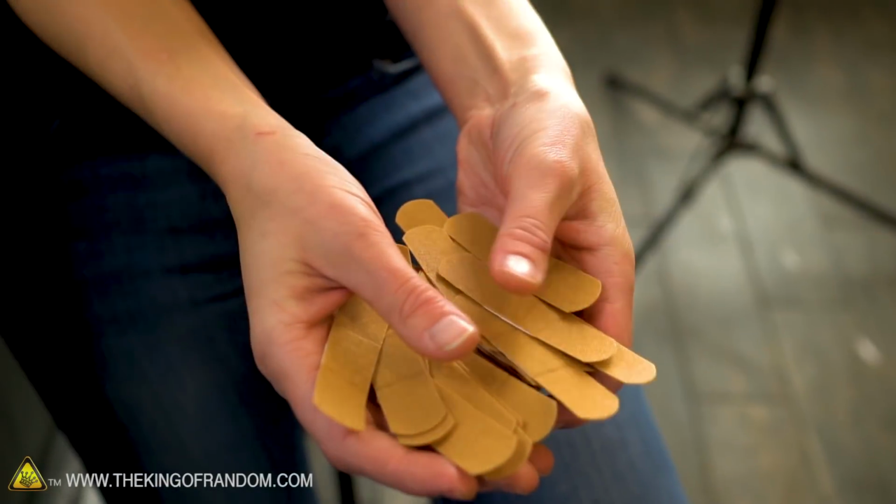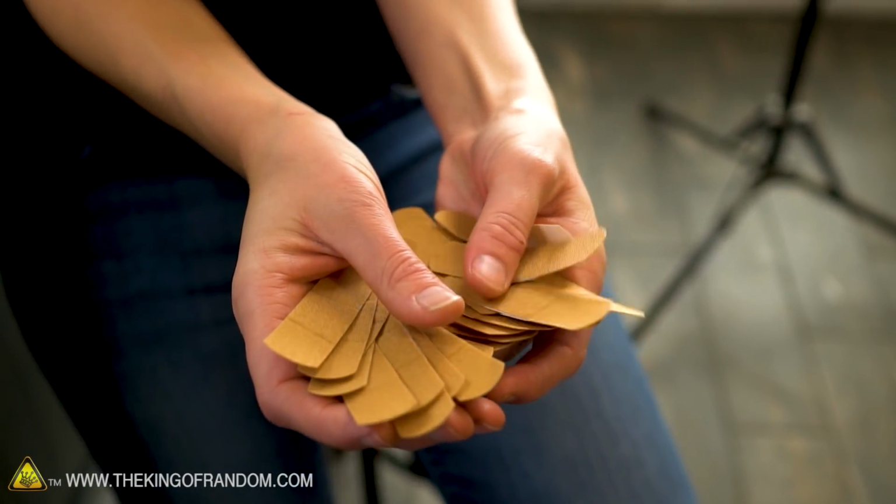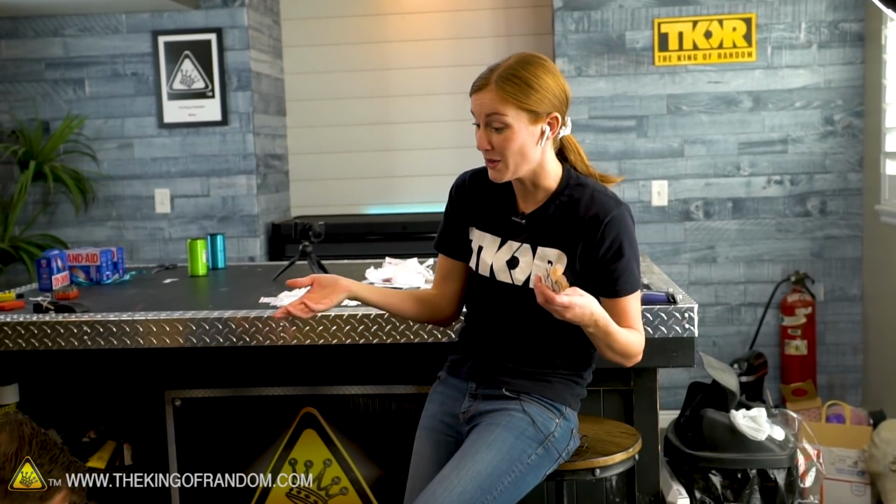Band-Aids. This supposedly can hold your body weight. Something that we've done before in the past when we dropped you out a window with duct tape. We want more of a spread. Even if this can technically hold his weight, we are worried about the fact that we won't have enough surface to cover. So we want more just to spread them out a little bit. So I'm gonna keep going.